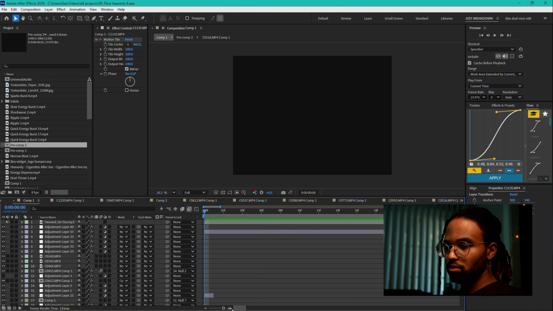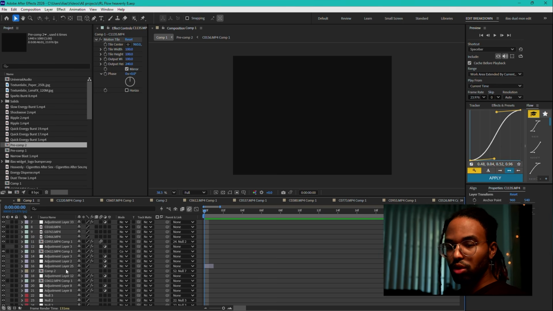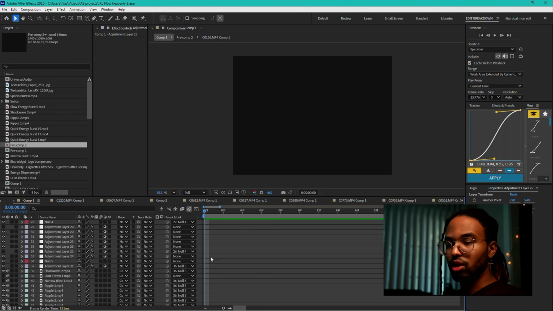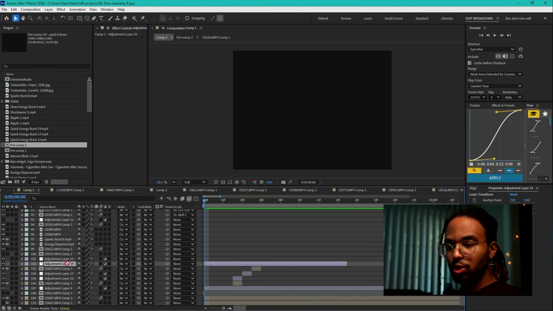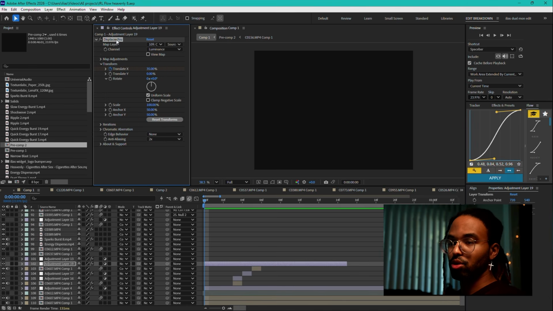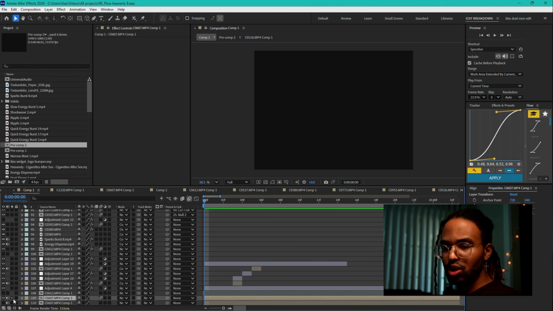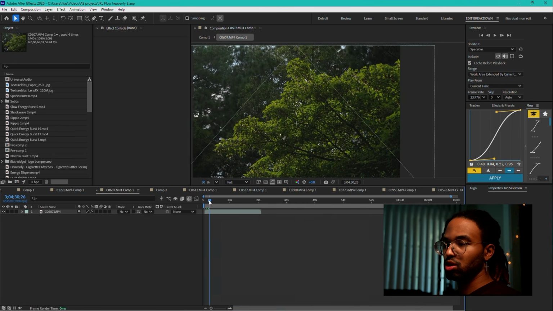So this is the project file that I'm in now. I will start with, I think this adjustment layer doesn't have anything on it, so we'll ignore that. We're just gonna go to the bottom of the project here. First, I have this adjustment layer with Displacer Pro. Displacer Pro is just a displacement plugin. It is one of my favorites just because of however it does its displacement, regardless of how you map it. It just always comes out looking really cool. This layer is my footage layer right here, and this footage is just some footage I took of the trees outside.